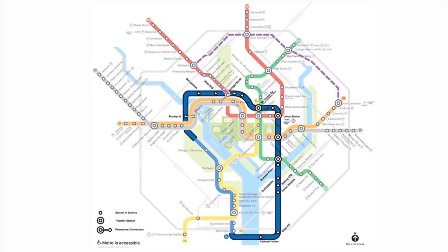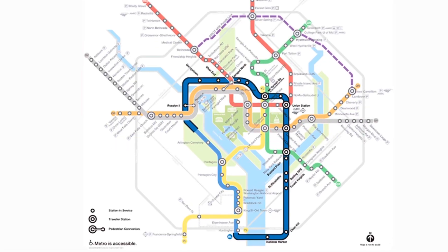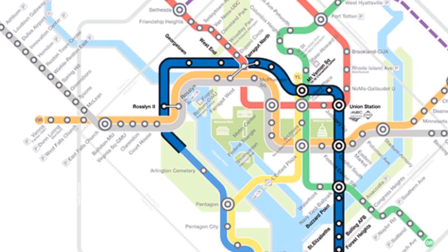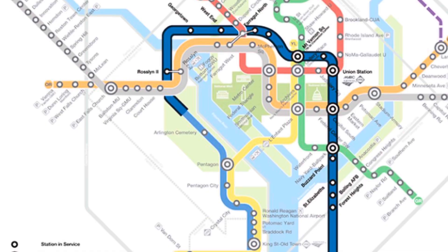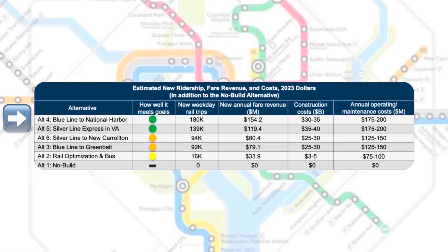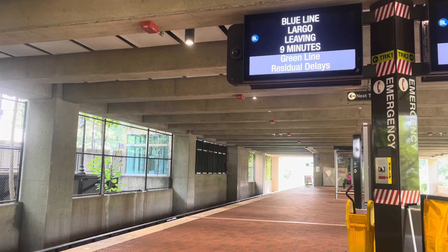The clear winner mathematically is to introduce a Blue Line loop — Bloop! Service between King Street Old Town and Rosslyn would be the same. Then trains would take the new tunnel to Union Station, head south, enter Maryland, and then cross the river to Huntington in Virginia. This would cost between $30 to $35 billion, but it would generate 180,000 new weekday trips — double some of the other alternatives. If the loop were to be completed, it would be Yellow Line trains that would come to Franconia-Springfield, because the branch to Huntington would become part of the loop.